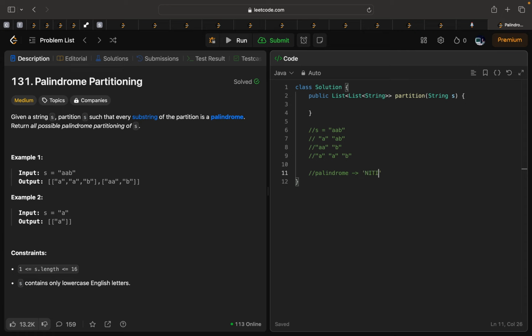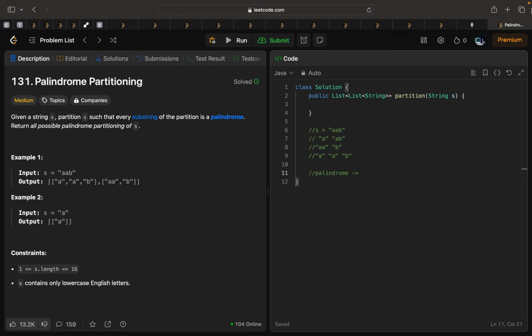Let's say Nitin. If we read Nitin from left, it is Nitin, and if we read it from right, it is again Nitin. So it reads the same backward and forward, so it is a palindrome.